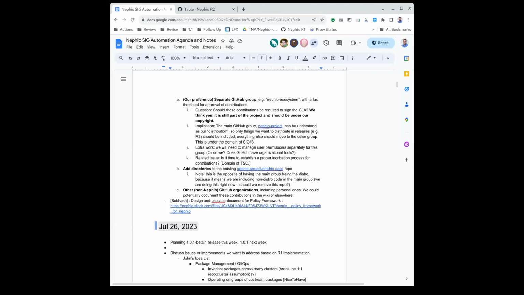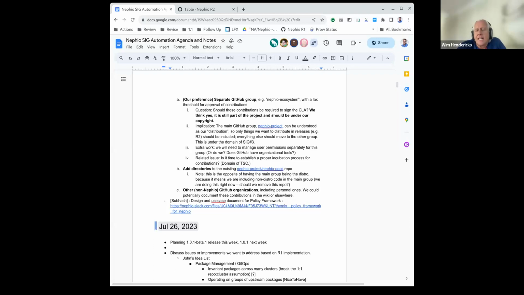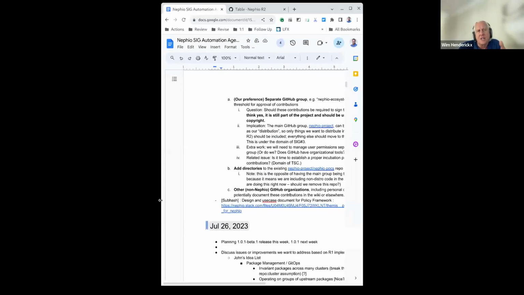So Wim, you raised a bunch. It's the same for us, right? I mean, there are two ways I look at it. My main concern is what level of quality and liability do we have with respect to the code? That's for me the big question. LFN has a set of quality requests based on the code that we produce. Does it fall under that? So that's for me the big question.